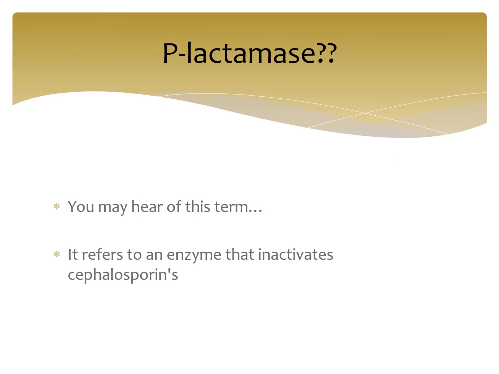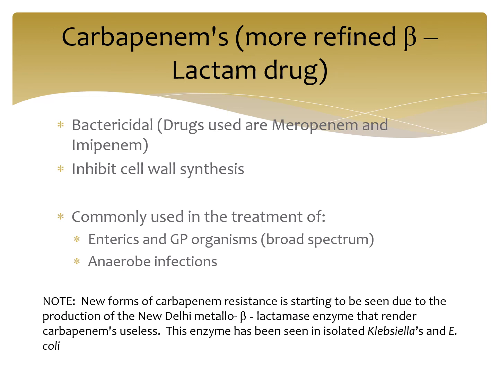You may hear the term beta-lactamase, although this is kind of an old school term. It refers to any enzyme that inactivates the cephalosporins. Bugs have the enzyme cephalosporinase. The carbapenems are the more refined beta-lactam drugs, and they are bactericidal. Drugs that I want to talk about in this slide are meropenem and imipenem, and they are effective because they inhibit cell wall synthesis of the organism.